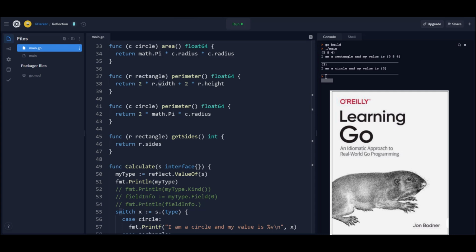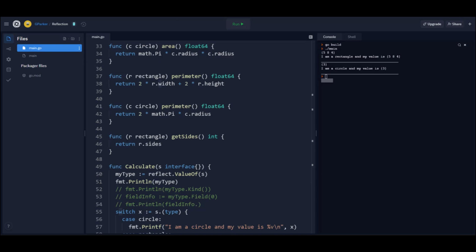In the next video, what I'll do is provide more practical examples covering all of the things that we've talked about with interfaces. So I will give you more concrete examples on when and why you would use interfaces in actual production code.